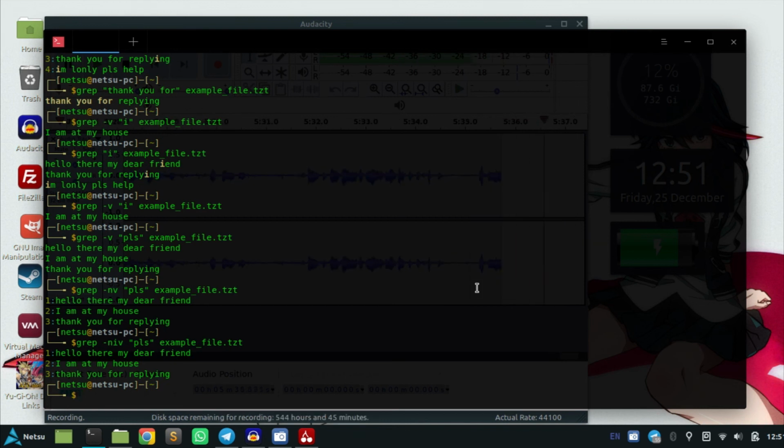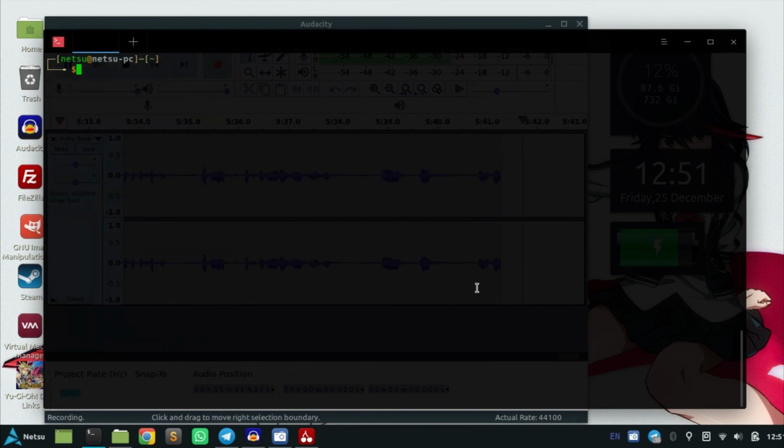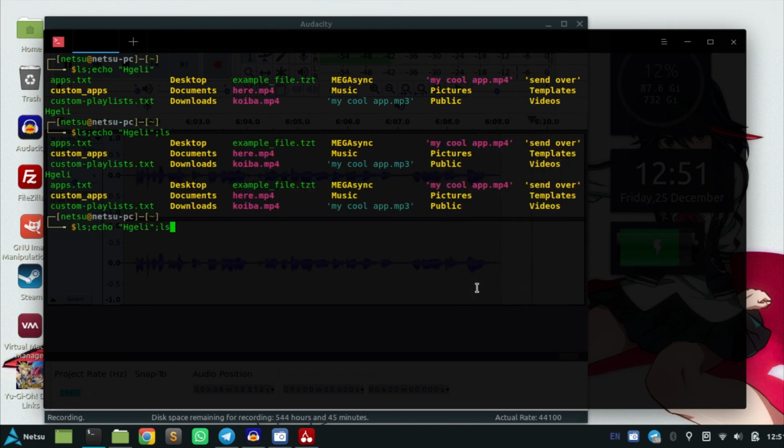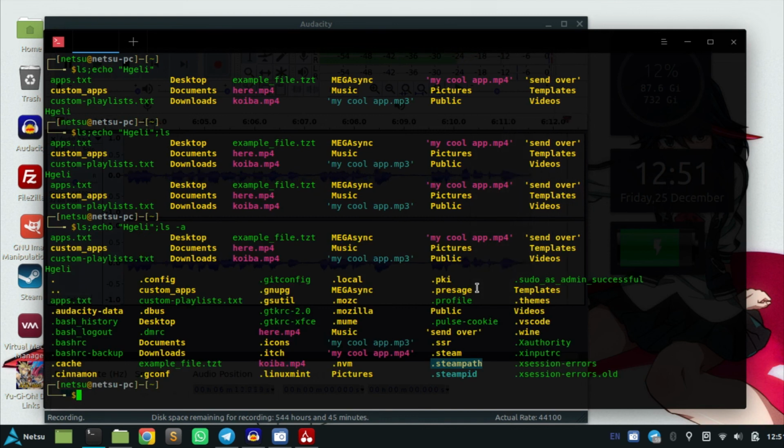Before I go, I want to give you a little bit of an extra tip. Let's say you want to execute more than one command on the terminal. There's a way to actually do that. Let's say you want to execute two commands: ls, and then maybe echo hello. You can just add a semicolon, and the more semicolons you add, the more commands you can chain. So then you can maybe run ls again, or maybe this time ls -a.